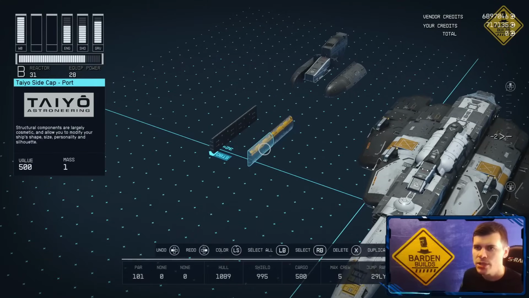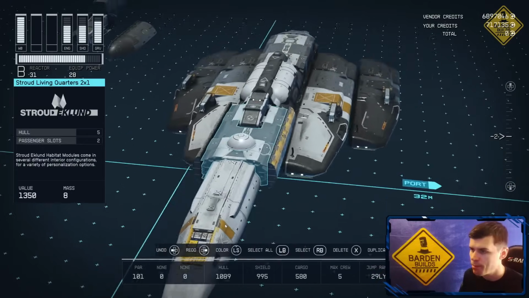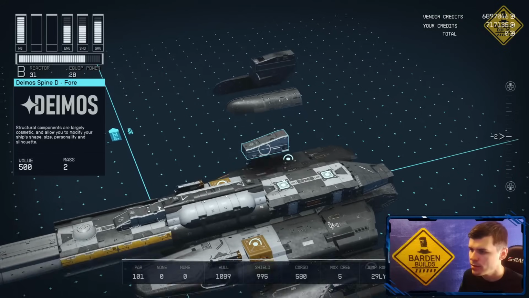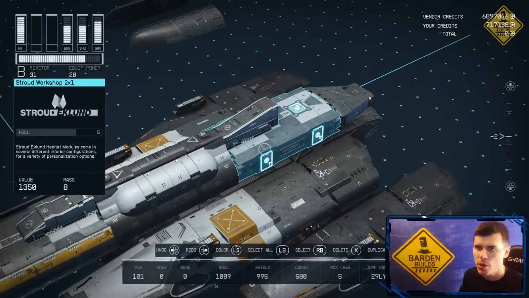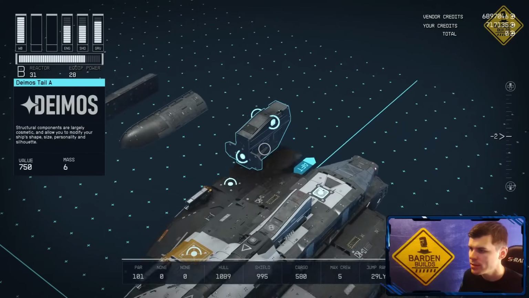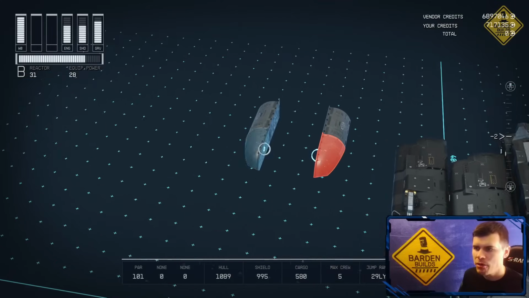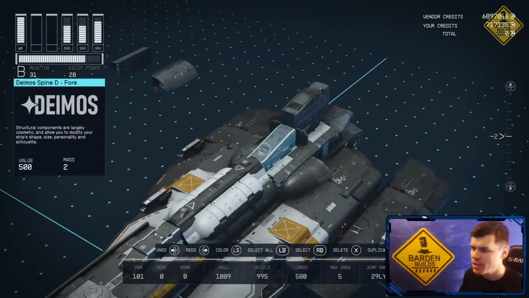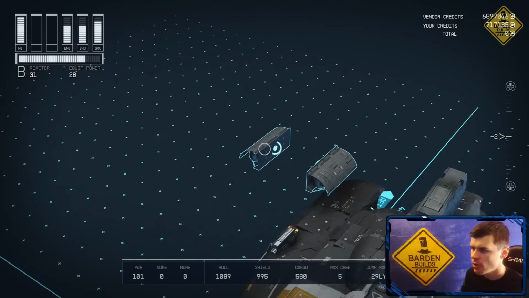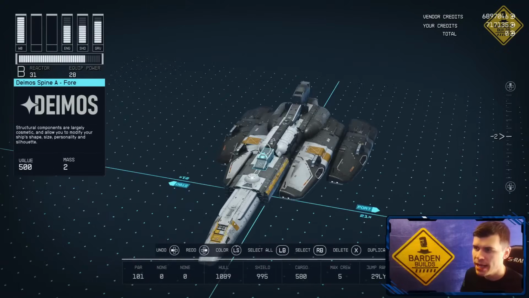I then have these Teo side caps, and these are going to get snapped right along the side of our Stroud Eklund 2x1, so it's going to be on both sides. I then have a Deimos Spine D piece, and this is going to get snapped to the front snapping point of this back Stroud Eklund 2x1. I then have a Deimos Tail A piece, and that's going to get snapped right behind that. And then the last things, I have these Nova cowling pieces. These are going to get snapped to the first snapping points, and then I have fuel tanks. These are going to be the M30 Ulysses HE3 tanks, and those are going to get snapped right behind these cowling pieces. But once you get all that placed, that's going to complete the build.